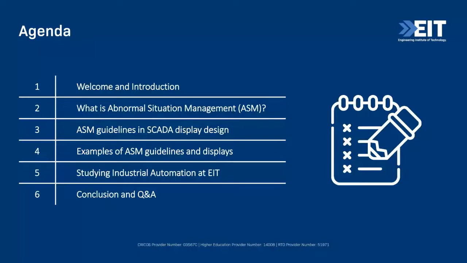Now the agenda for today. I've just done the introduction, then we're going to talk about what is abnormal situation management, or ASM, ASM guidelines in SCADA display design, examples of ASM guidelines and displays. And then finally, we'll talk about studying industrial automation at EIT and some of our programs that we offer in this field. And then we will hold a Q&A session at the end for those who may have any questions for any of us.